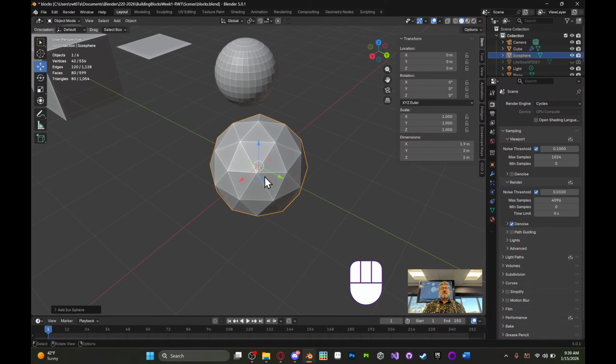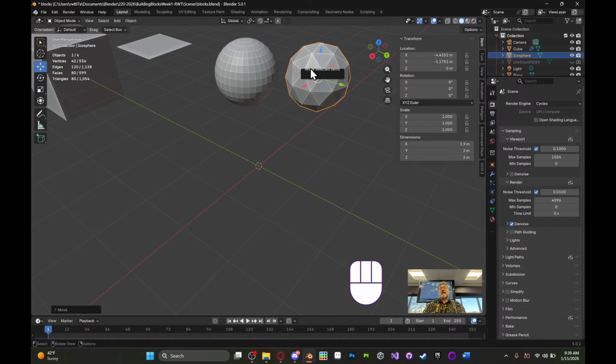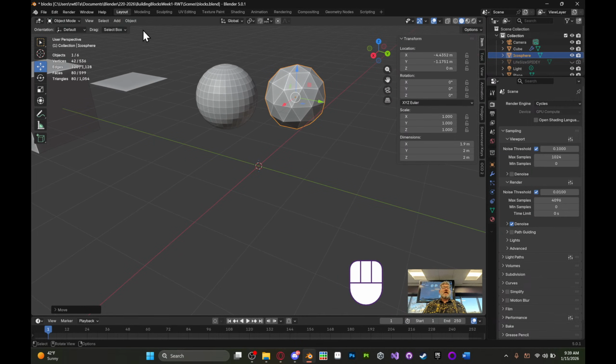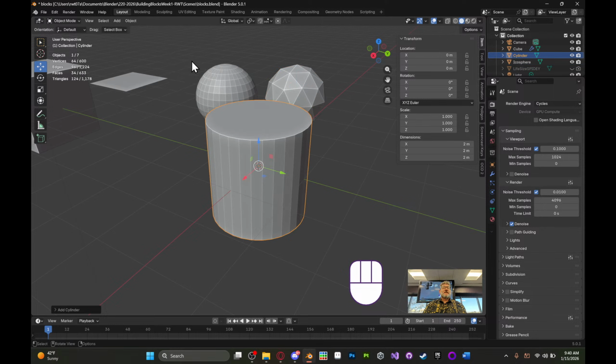Add an icosphere. Actually, I don't know which one is which. This is more of a disco ball. I've never been to Epcot. Is this one more like it or this one? Second one? It's been a while. Okay. I shouldn't be making references if I don't understand the jokes myself, I guess. So we'll end with that.